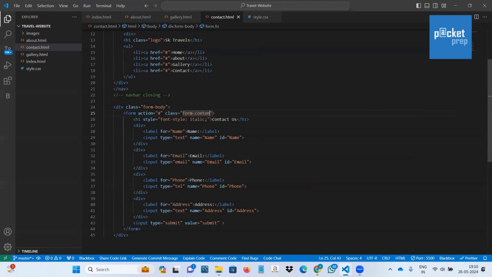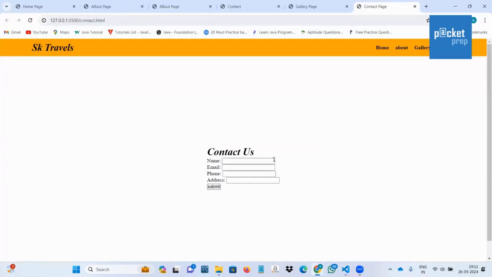For this form, I'm writing form content. And for these divisions, I am taking the class input-box. And for these input boxes, I'll take a class called large input, so that these input boxes will be displayed larger.